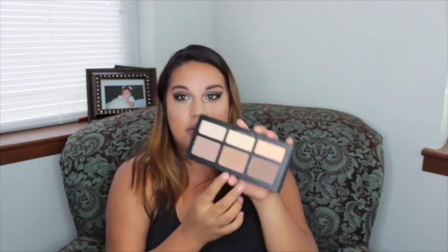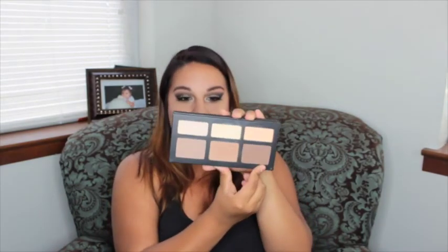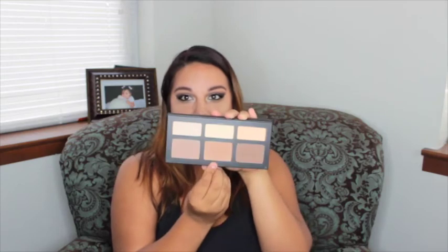I haven't really used this one. I'll have to figure out how to use this, because I'm neglecting this one, but I've been using these two religiously. Anytime that I have been contouring, I've been using Shadow Play and Sombre, but if I'm just bronzing, then I will just use Shadow Play, and I'll take that on my NARS Ita brush and dust it in the areas that I need bronzing. So this has been my go-to for my highlighting and contouring.